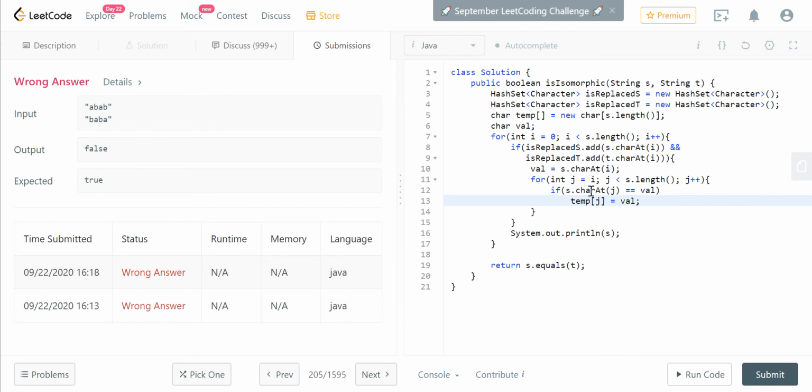Hopefully I didn't overcomplicate this. We have two sets to check if we are mapping it correctly, and we place it in an entirely new array just to prevent complications as we keep going.